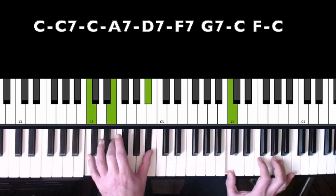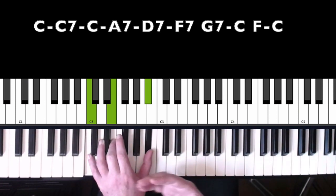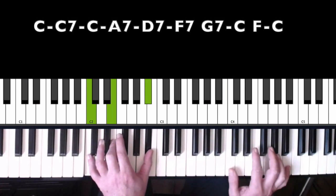Now you can look at the right hand, you practice the left hand, you get it, you come back, and then we play a couple of lines together.